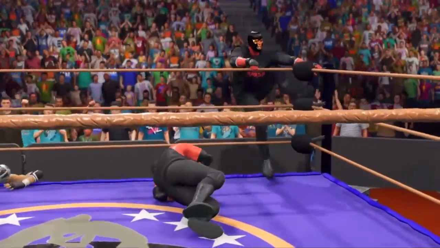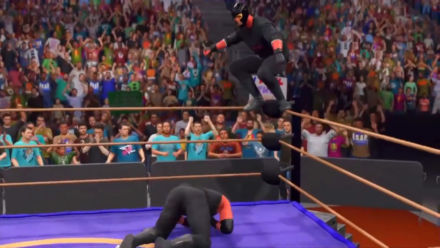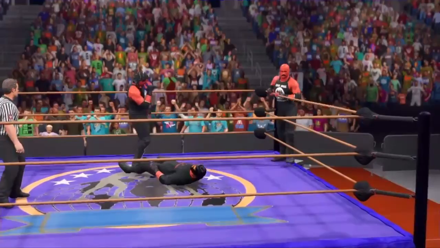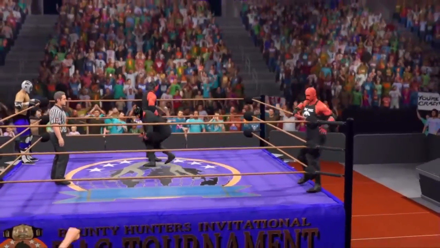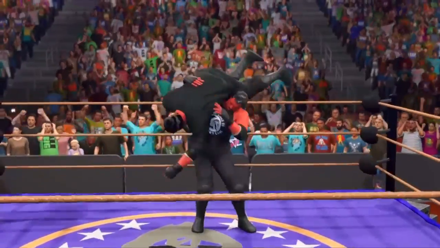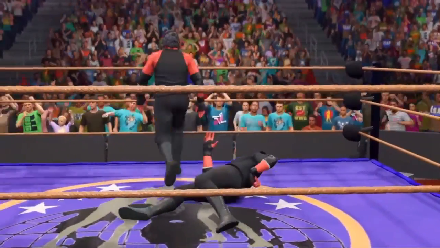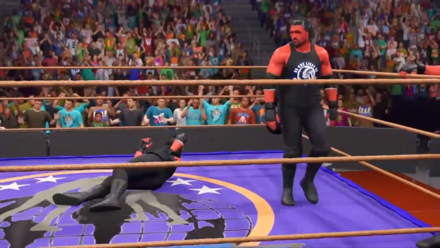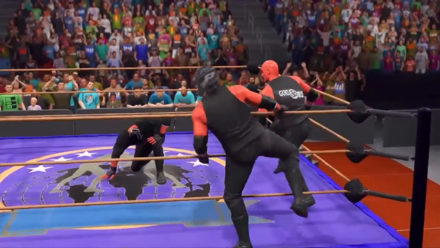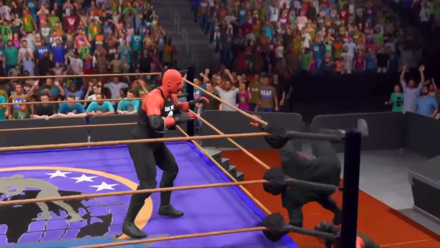Climbing up top. He's got big brains. His eyes are fixated. He's looking to end this. Oh, my! Power slam. He's taking some good hits. Clean tag for his partner. Sent crashing to the floor.